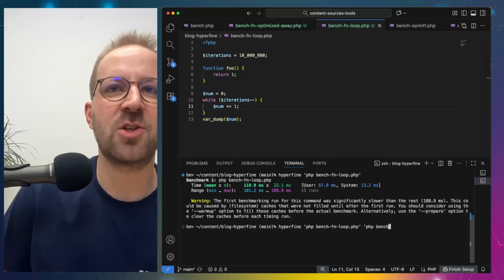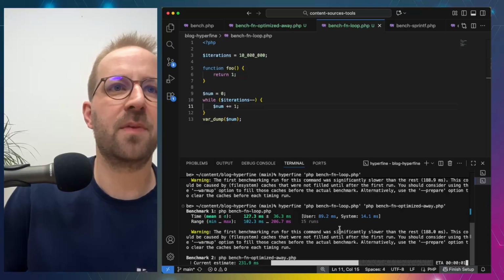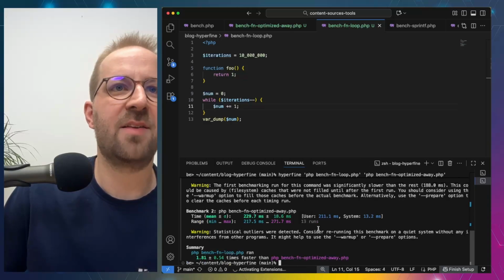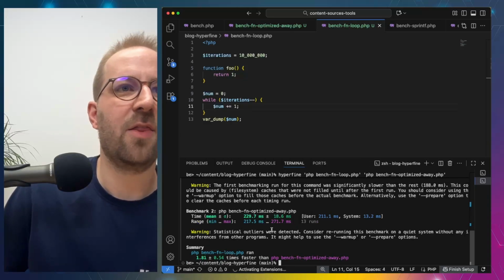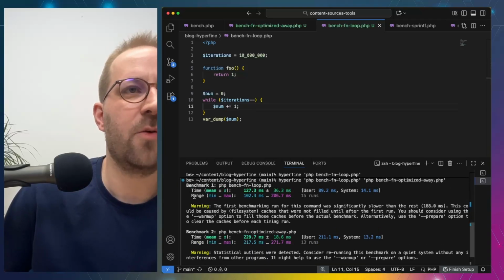PHP bench fn optimized away.php. We run both tests against each other, and we can see that Hyperfine shows the range of the results it has, and it also calculates the variance.